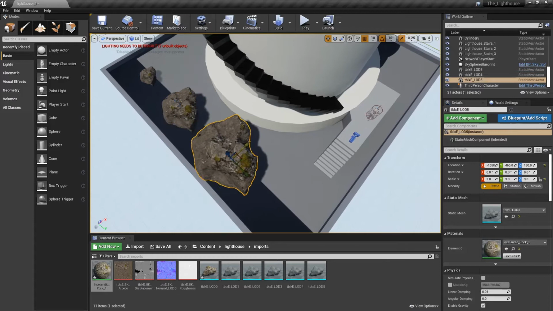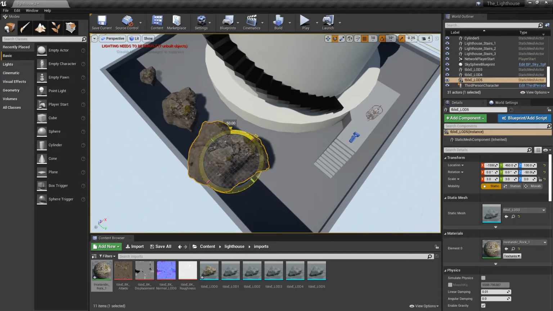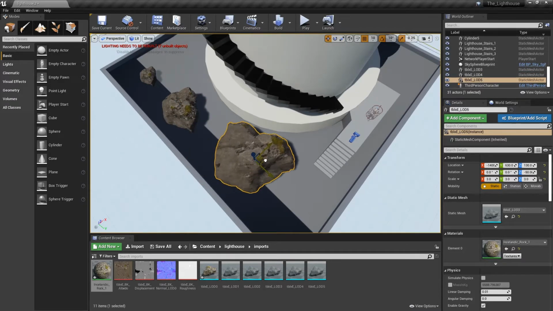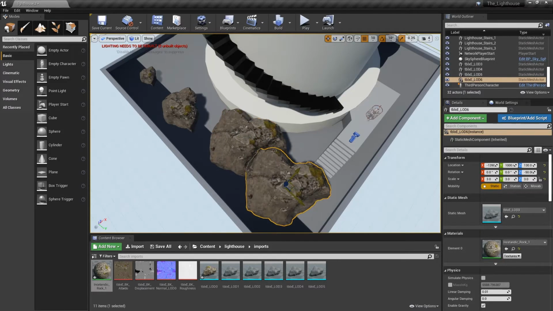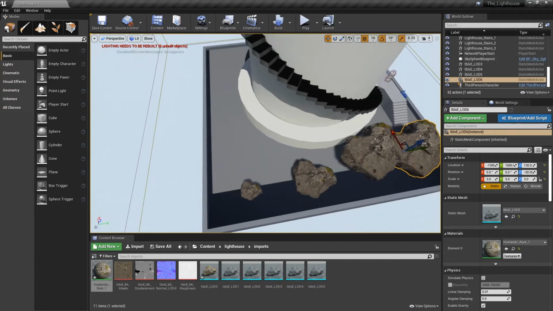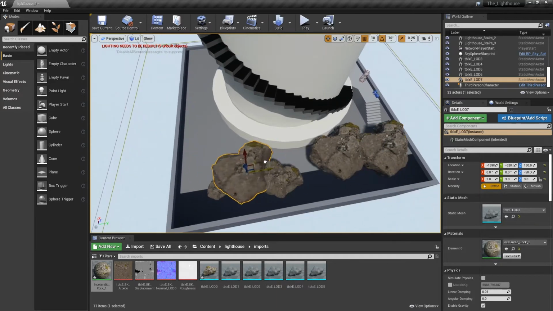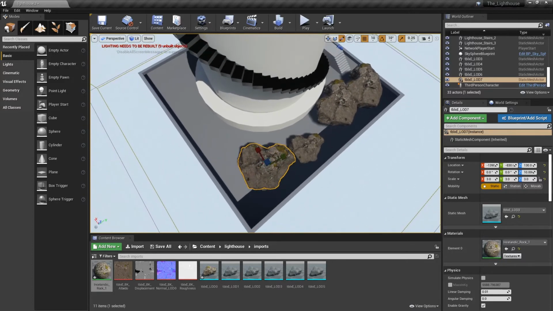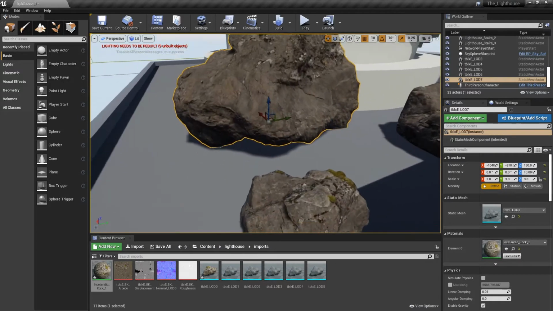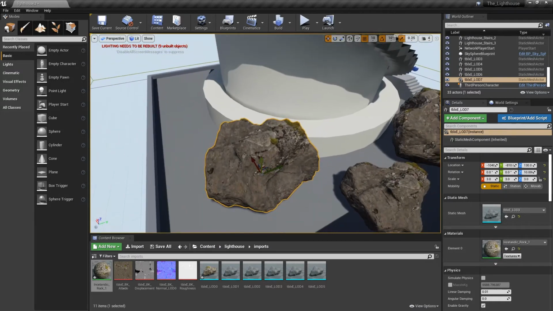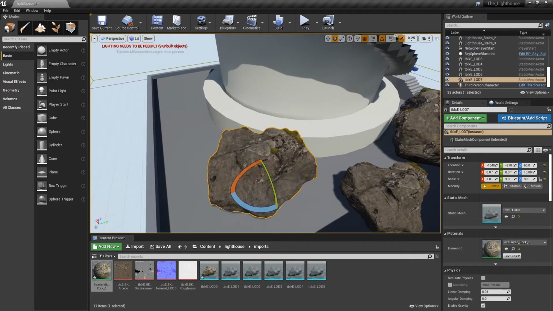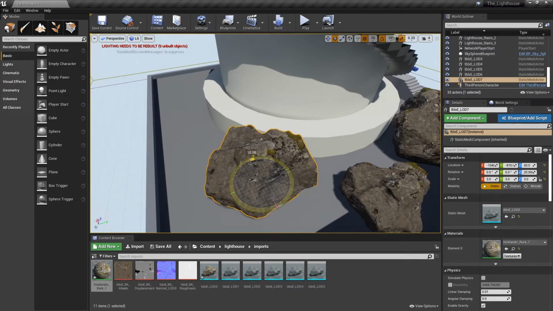So now what I can do is just rotate and start moving this around my model, just so that it's really going around and adding detail to it. And the good thing is that with these three variations of the same rock, they'll look different enough that people won't really notice that you're using the same rock over and over again, which we are. And I can just bring this one down a bit so it gives us some height variation. There we go.